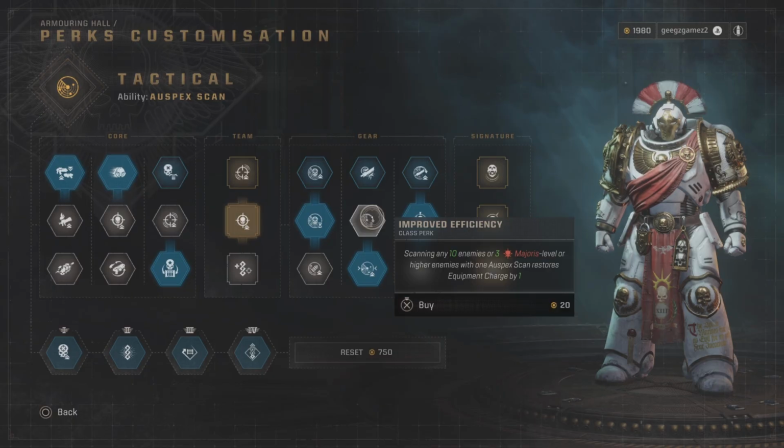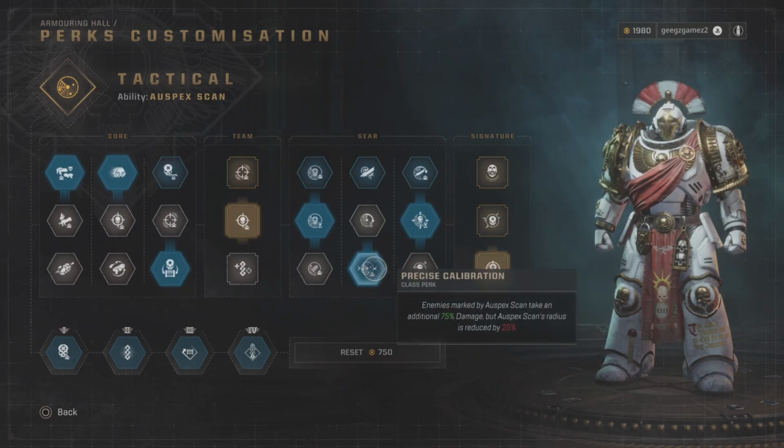The second gear perk is down below. We got Precise Calibration. Again, with the increase in damage, enemies marked by an Auspex scan take an additional 75% damage, but the Auspex scan's radius is reduced by 25%. Guys, in my opinion, that's completely fine. 25% is not that much.